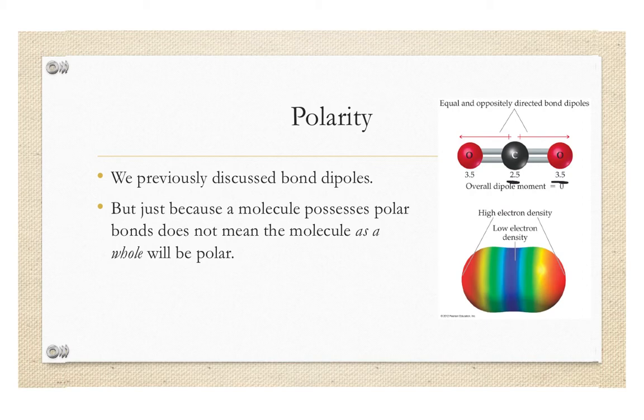It depends upon, as we'll see in the next slide, both the polarity of the bonds as well as the structure of the molecule. So in this case, I do have a polar bond, right? Carbon to oxygen, and I also have another polar bond in the other direction, carbon to oxygen. Well, those two dipole moments effectively cancel each other out. So even though this has polar bonds, it will not be a polar molecule.